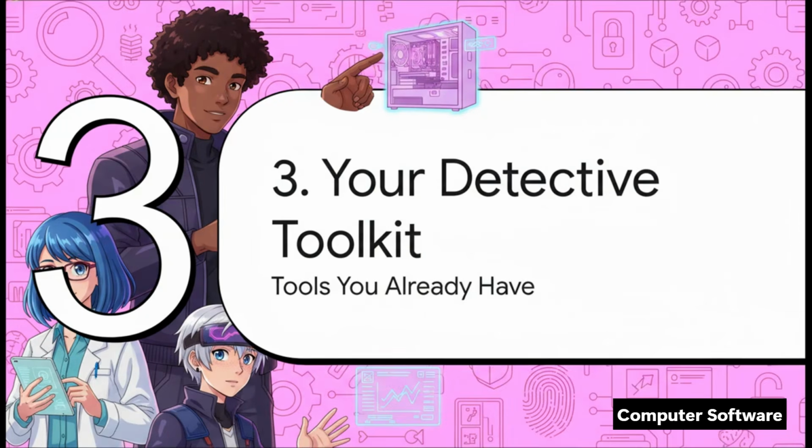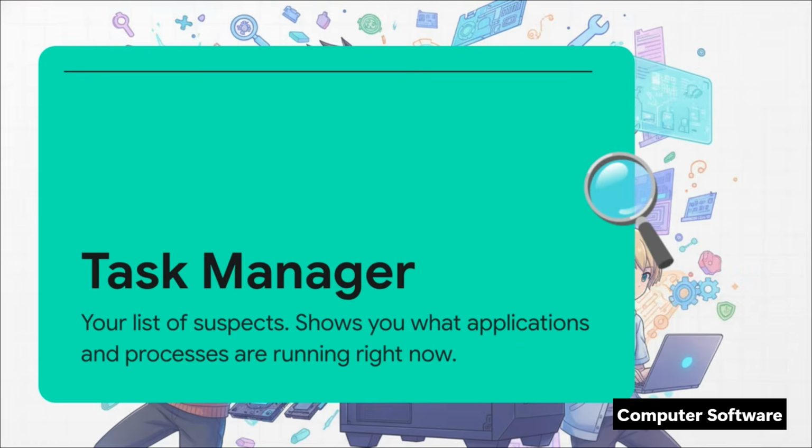So every detective needs a forensics kit, right? Well, here's the brilliant part. Your Windows PC already has one, built right in. So let's open it up and see what tools we have for our investigation. First up is the legend itself, Task Manager. This is your command center for everything happening on your computer right now. The second your system feels slow, this is the very first place you go. You can instantly see which apps are hogging all your processing power or eating up your memory. Just think of it as a live police lineup of every suspect in your system.